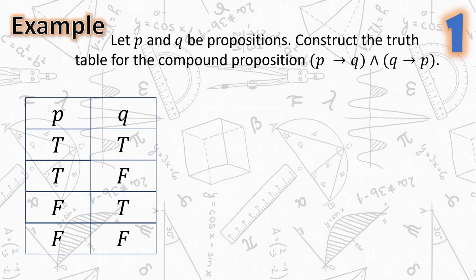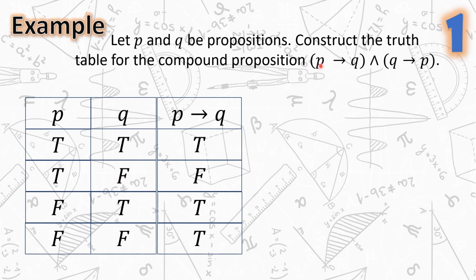Next, as we have mentioned, we will build the compound proposition part by part. After P and Q, we will have the first part of the compound proposition, the implication, if P, then Q. This is part of our discussion in the previous presentation that the conditional if P then Q will only be false when the hypothesis or the premise is true and the conclusion or the consequence is false. Hence, this proposition will only be false in the second row, that is P is true, Q is false.